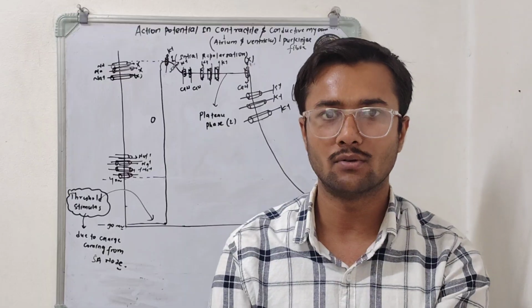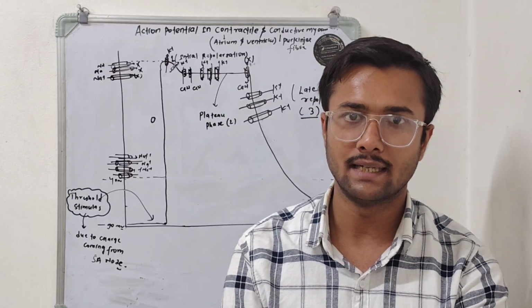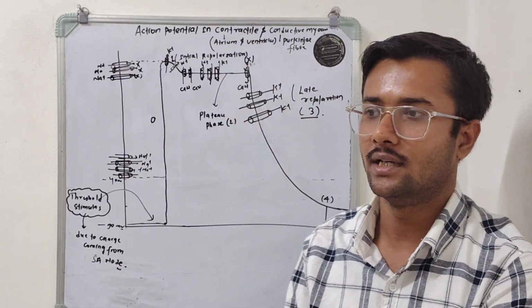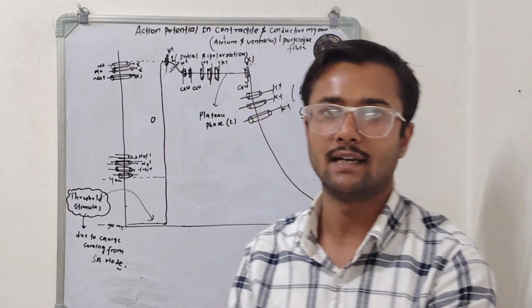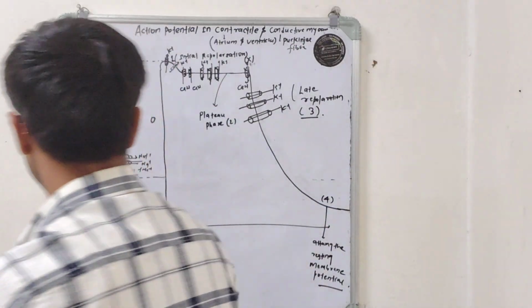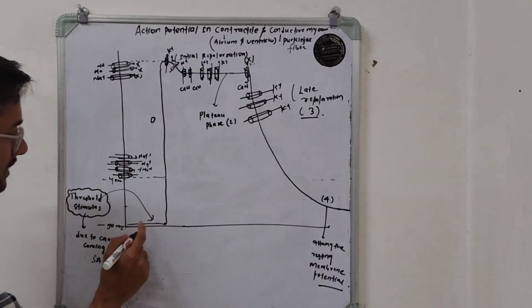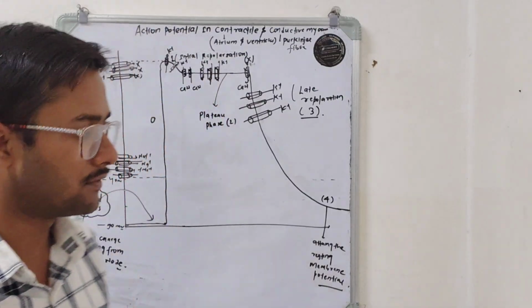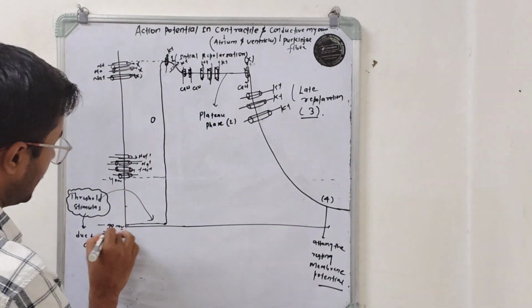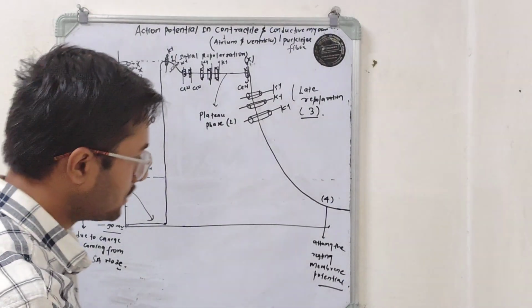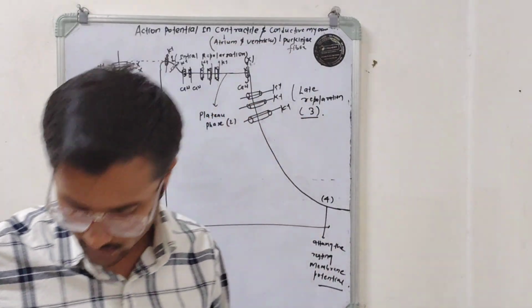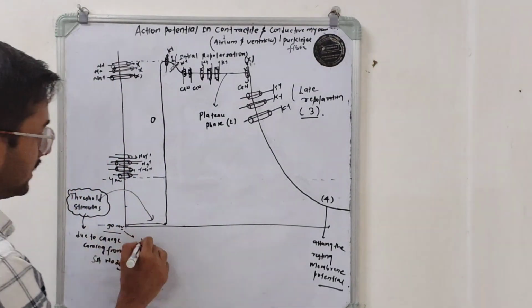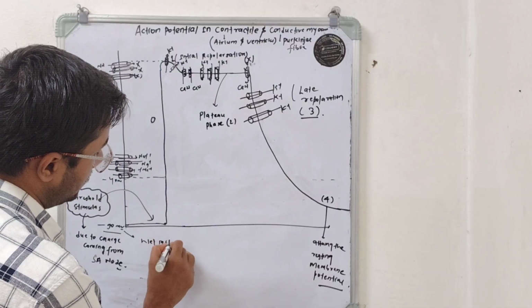So in today's lecture we are going to discuss how the action potential develops in this conducting tissue and myocardial tissue, the ventricular myocardium and atrial myocardium. Initially, the myocardial tissues are at the resting membrane potential, and the resting membrane potential of this myocardial tissue is minus 90 millivolts. So what is the meaning of this resting membrane potential? It means that at this minus 90 millivolts, the net influx of charge is zero.